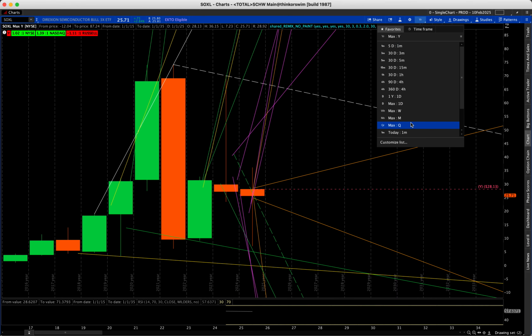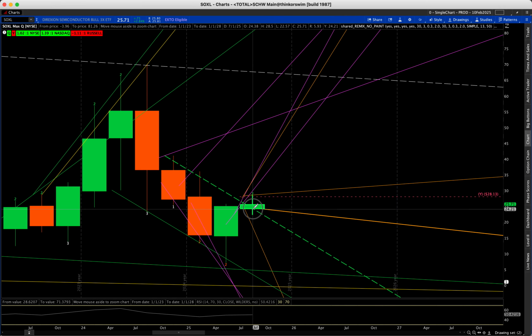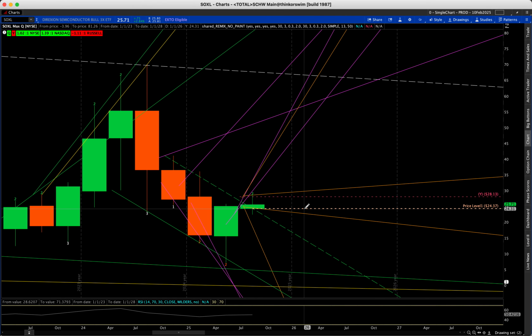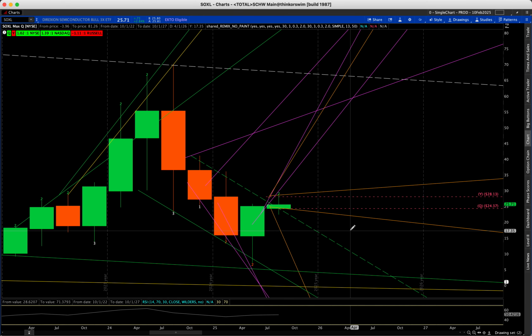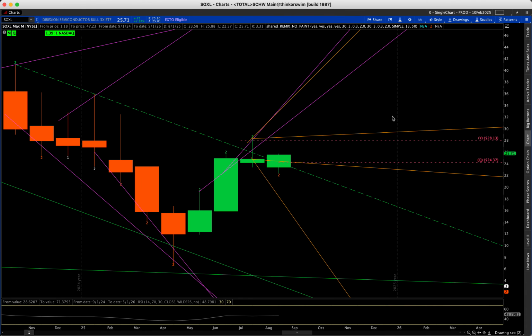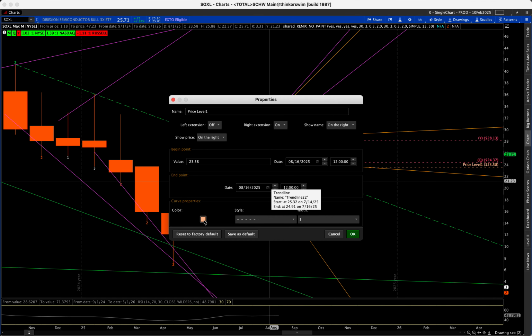So let's go to the quarter and let's map that out as well. So this quarter opened here. So we'll just call this quarter. Give it a Q and make it red just so we know exactly what it is. It's the flip. And then we go to the month. And the month opened here. So we know this is the month flip.